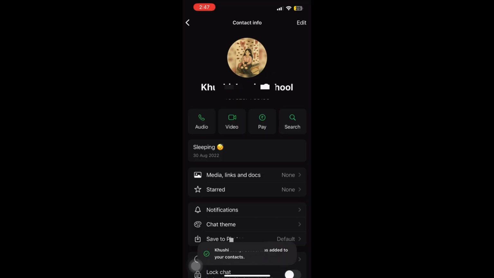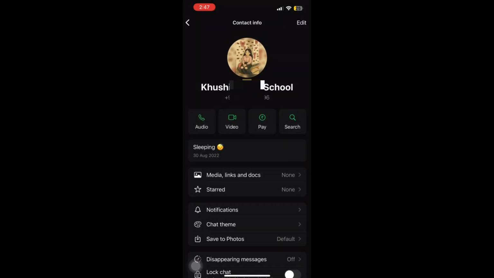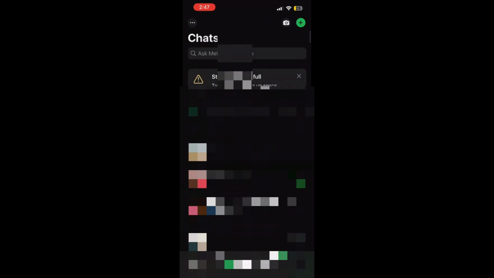When you go to the description area and tap on edit, from here only you can edit the details of that person. Previously the number was not saved, but the person had a username, so I searched that. That helped me to search the number as well, right? So that's how we do it.